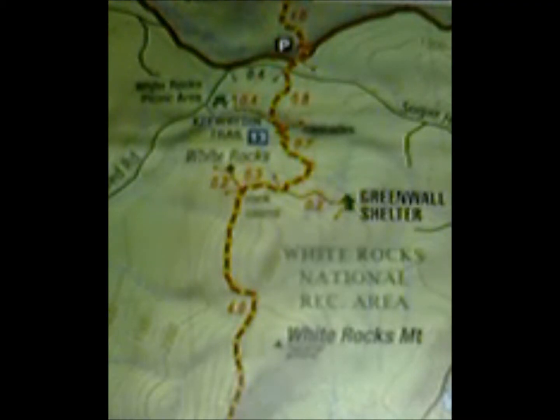Day 7, September 9th. Lost Pond Shelter to Greenwall Shelter. Journal notes. Arrived at Greenwall Shelter, which was supposed to be dry and only had a little over a quart of water left, and was very thirsty. I was so excited to find water about 50 yards down the ravine, which must have resulted from last night's rain. I drank a quart and now have 3.5 quarts, and also took a bird bath. Third night in a row by myself.